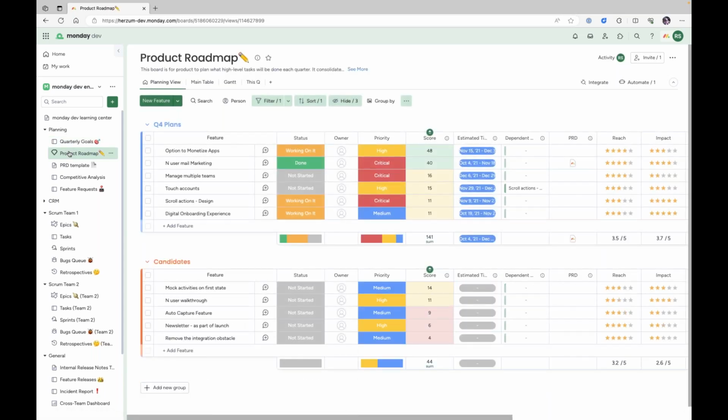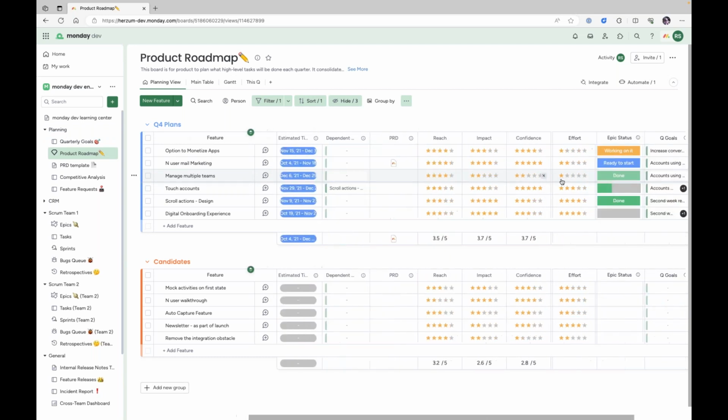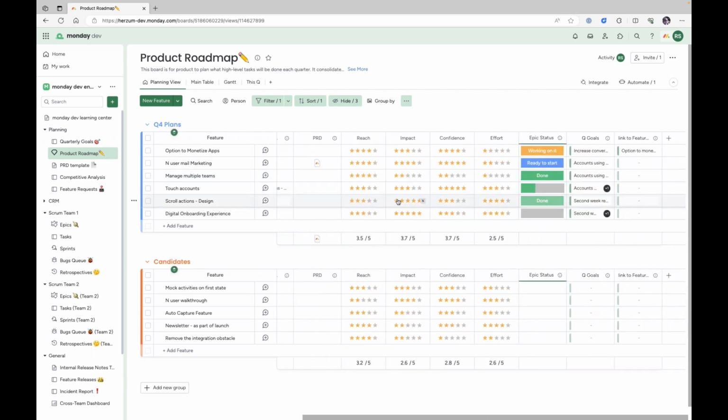On the product roadmap, it essentially gives you an ability to have the features that you want your development team to implement, or in the case of a marketing team, something that the marketing team is going to be working on. And so here you have the status, and they do allow you to summarize and rank each item in terms of what type of impact or what level of confidence you'll have for this item and how much effort it'll take to implement. They broke it down to reach, impact, confidence, and effort.